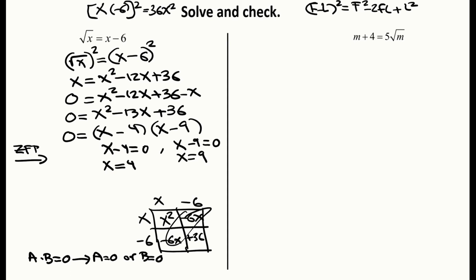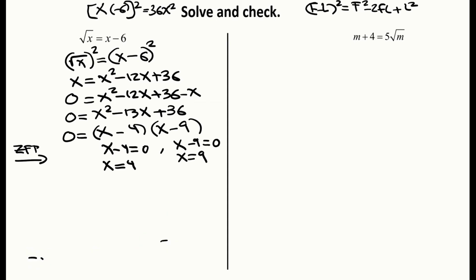Now we have two solutions that we need to check. So I'm going to go ahead and get rid of some of this preliminary stuff that we had here, so we have some room to check. Okay, so now we're going to check x equals 4. That means we're going to plug in 4 wherever we see x in the original equation. Try to always leave your original equation alone so that when you go back to check, you don't plug into the wrong thing. So try not to modify that by putting squares around it or anything like that. Go to the next step. It's a little bit of work, but it pays off.